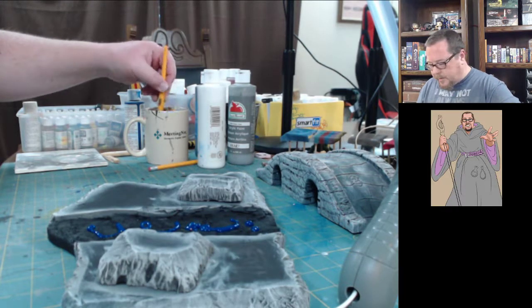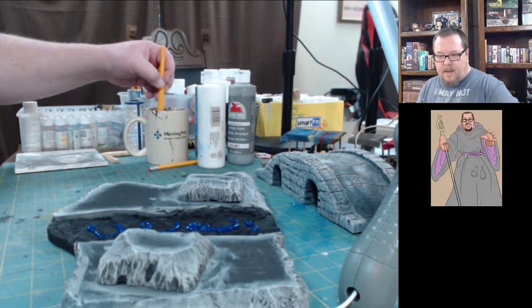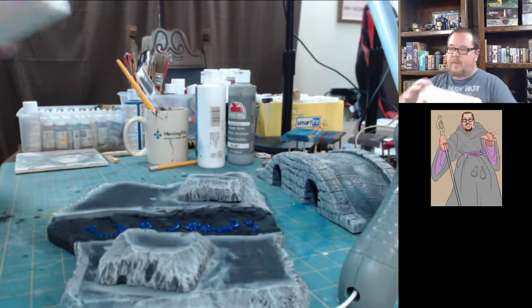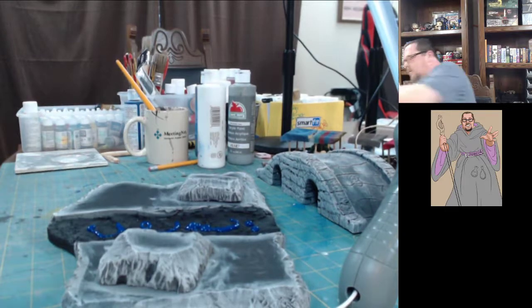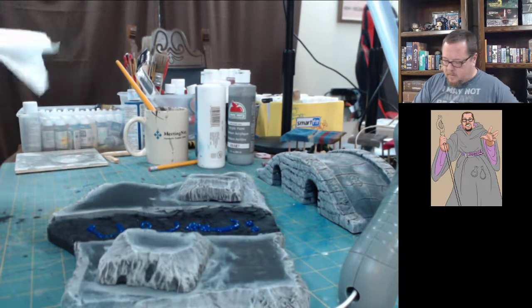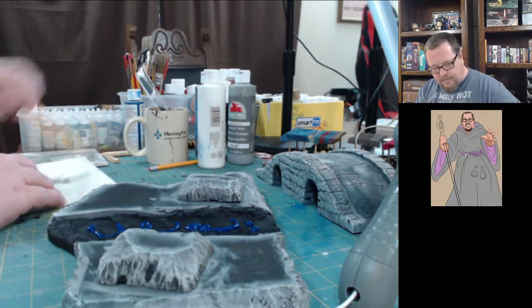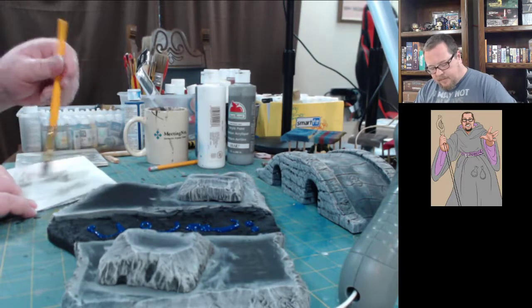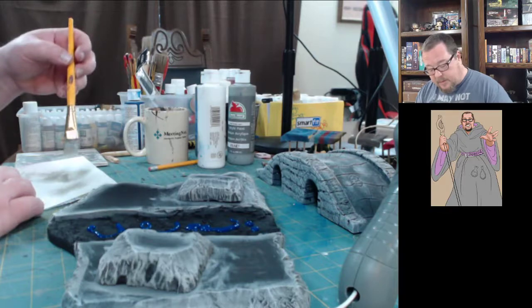I'm gonna get some water on this thing, because that needs to be watered down a bit. It's cool, we'll do it. Don't worry, chat. I've done this before. It's all good. Get some of this gray off of this brush. I'll just use the same brush. It's fine. I don't need a dry brush anymore for a while.